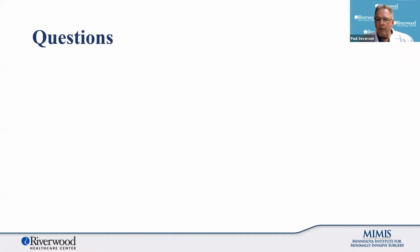That's great. I want to encourage everybody, if they want to come to Riverwood to one of the MIMUS surgeons to have this checked out, there's a number you can call, and you should be able to get an actual human being answer you, not a computer. And that number is 218-927-5566. And also we encourage you to look on the website. This webinar will be posted, and there's also other video links for you to follow to learn more about this.